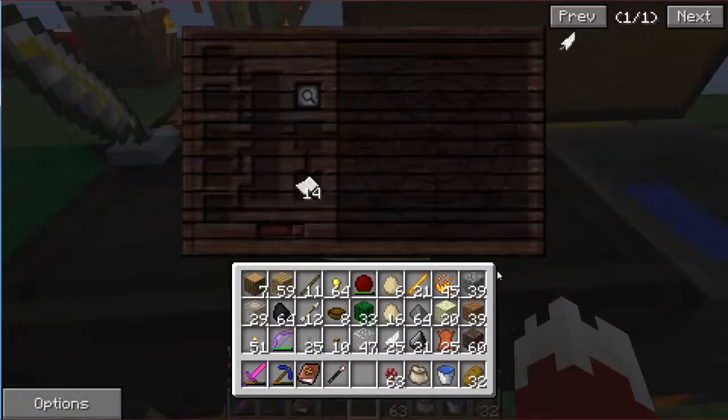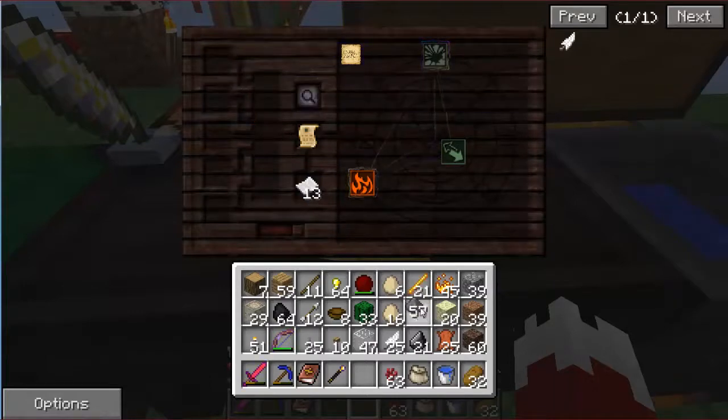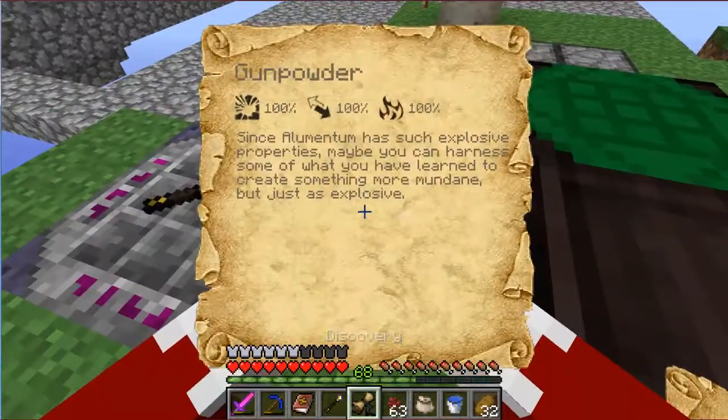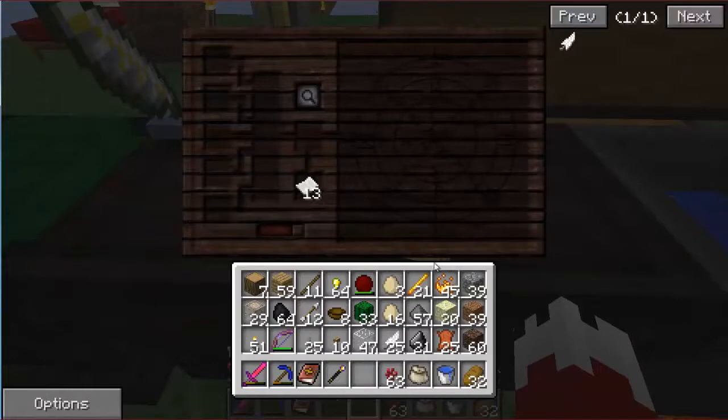And now we're going to do gunpowder, we need gunpowder. Isn't that funny? One more. Eggs. Now we have gunpowder. Next we're going to do wand of excavation. And we need gold nuggets for that.